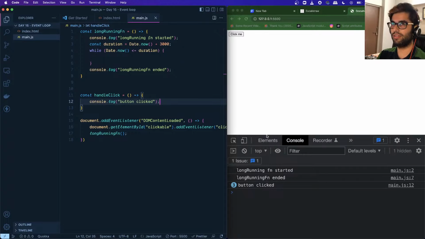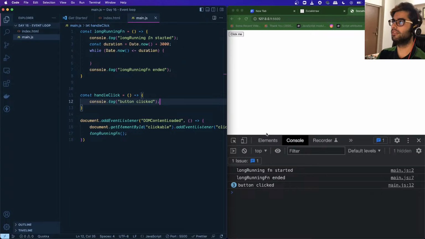Since the JavaScript engine is synchronous in nature, all of the asynchronous events such as click, timeouts, and fetch requests are handled by other components within the browser. And when those conditions are satisfied, for example when the click event happens, that event is not informed to JavaScript immediately. It is added to something known as the event queue.